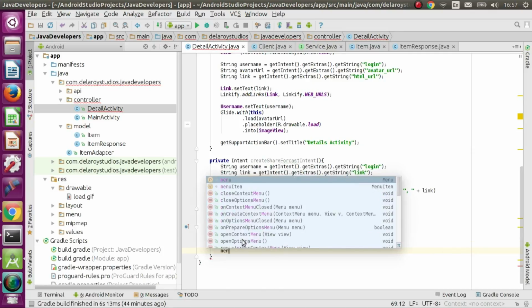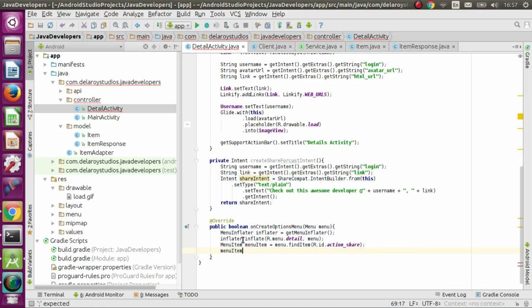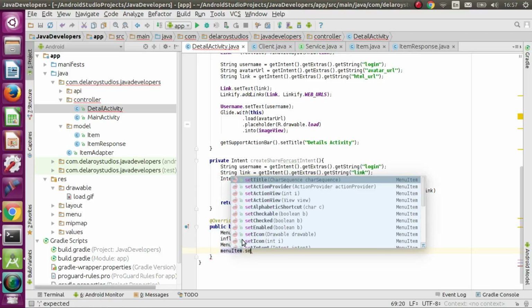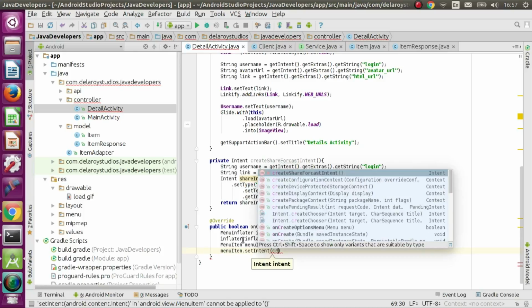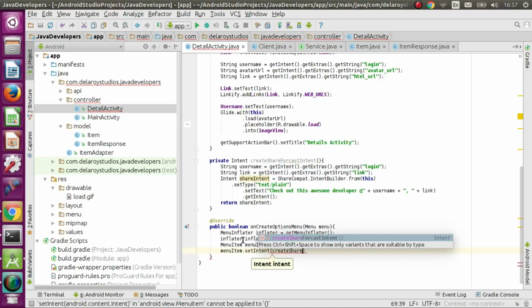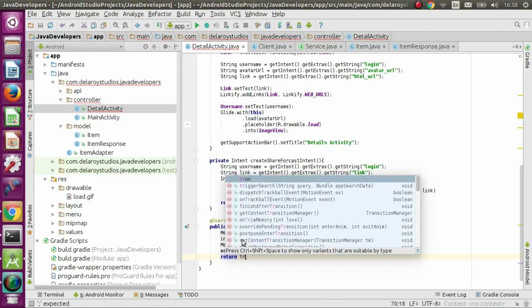Now the menu item object, we set the intent to now create. That's where we're sending it to the share forecast intent. So that's how to use that, and we need to return true.